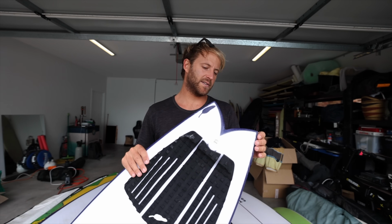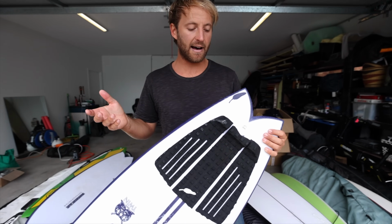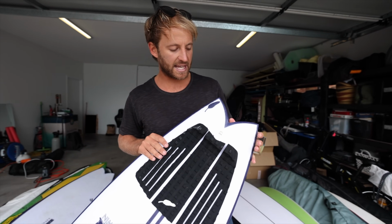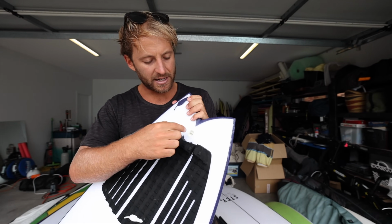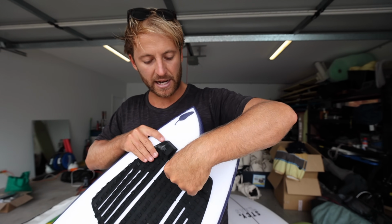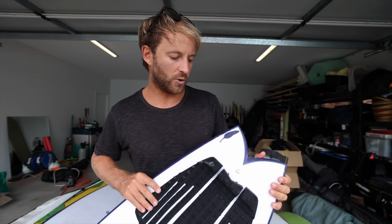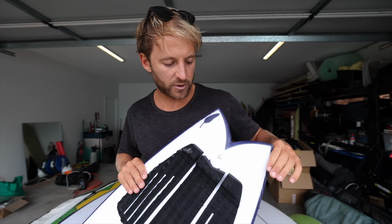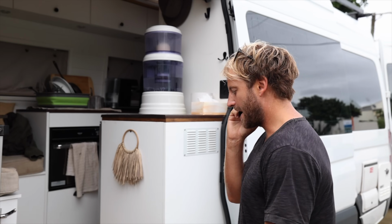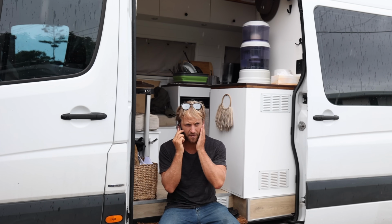So this is weird because I feel like this board feels really good under my arm. It looks really good. It looks like something I would love. But it felt really stiff. It felt like I couldn't connect with the fins. And what I'm actually thinking is that there's probably too much distance here between the tail of the board and the fin plug, and then my back foot ends up here, well off the pivoting point of the surfboard. So I think I'm going to call Chilli and just see if they would consider repositioning this or adding another one there, and then I can pull the pad back and put it right on the tail.